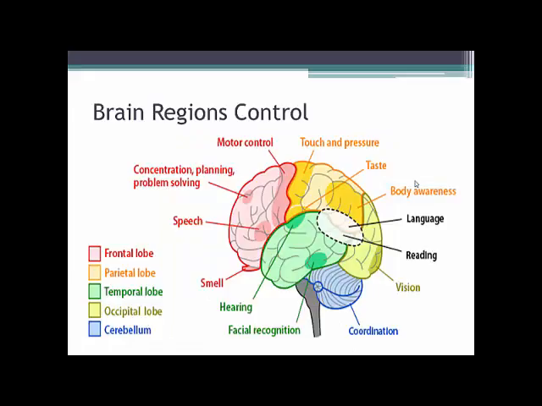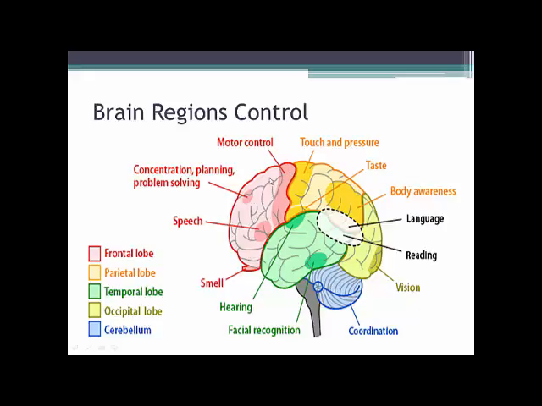So the next 4 slides just basically go over how immense the brain is in terms of what different areas control. So the next 4 slides are basically just for educational purposes aside from strokes, and just again illustrating how the brain is interconnected and what areas control what. So this red area is the front of the brain that we're looking at from the side. So say for example you were looking at the side of my head, this is what you would see in my brain if you took out the skull.